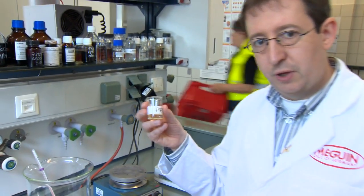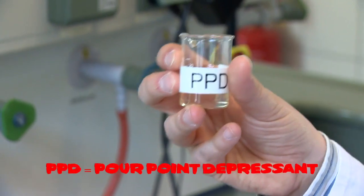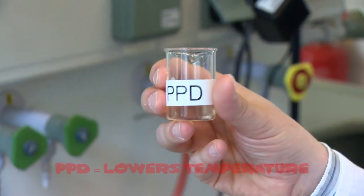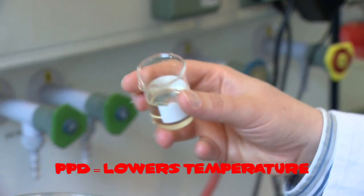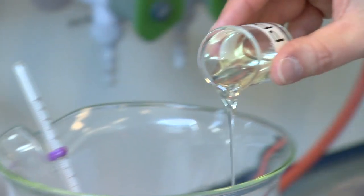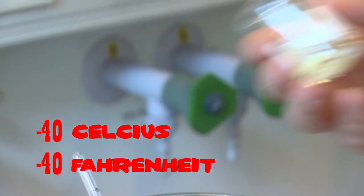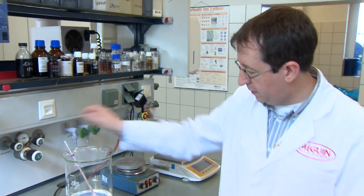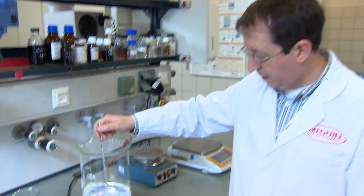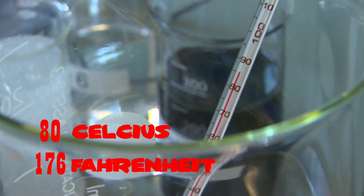Now we need another additive. It's to improve the cold temperature behavior of the product. It's a PPD, a pour point depressant. This product decreases the pour point of the oil, which is important so that it flows at lower temperatures, down to minus 40 degrees, for example. So we need only a small portion of it. It's also mixed into the base oil. Temperature is at 80 degrees, that's fine.